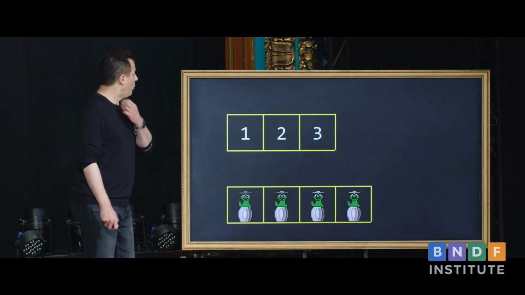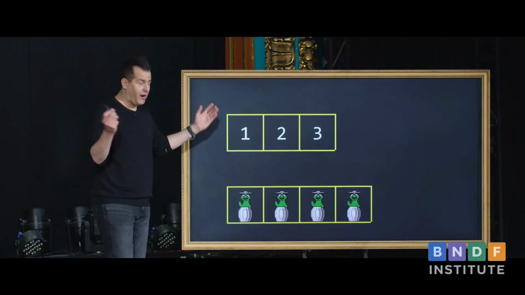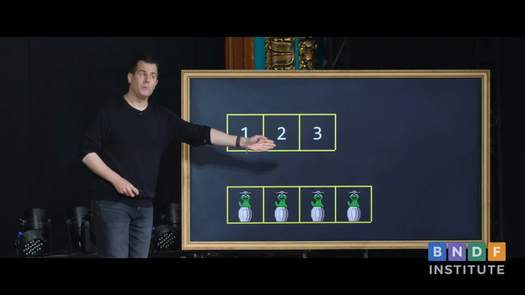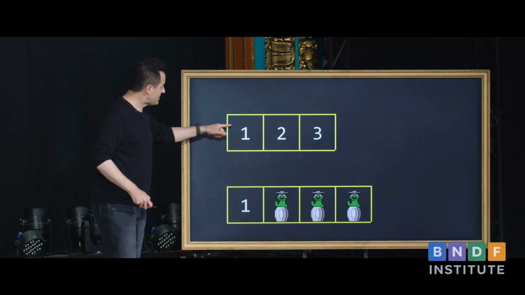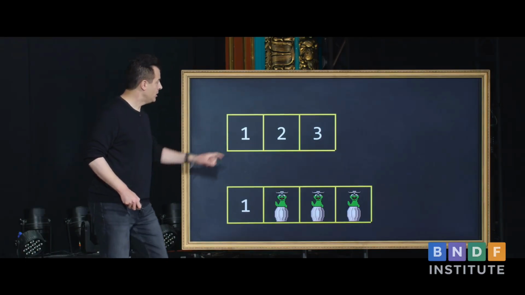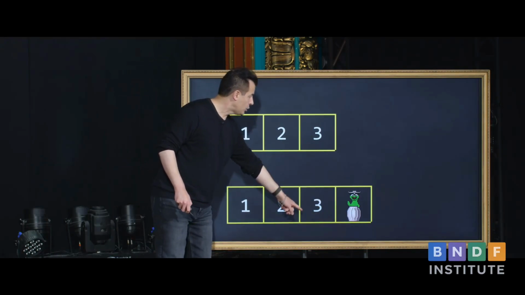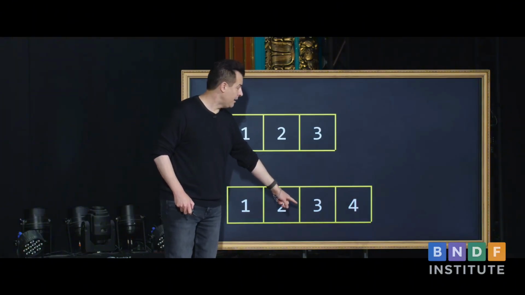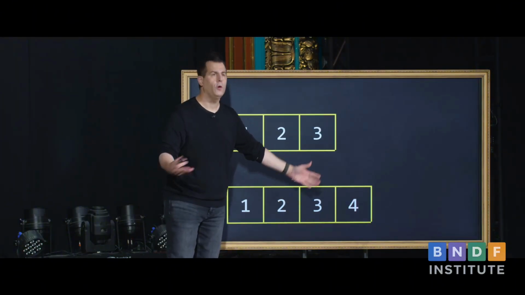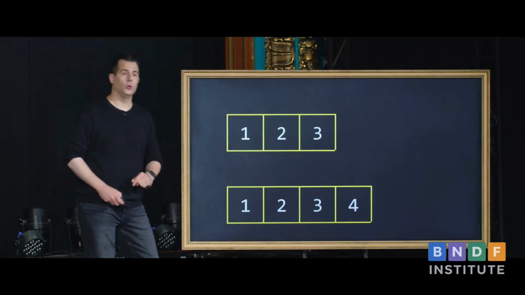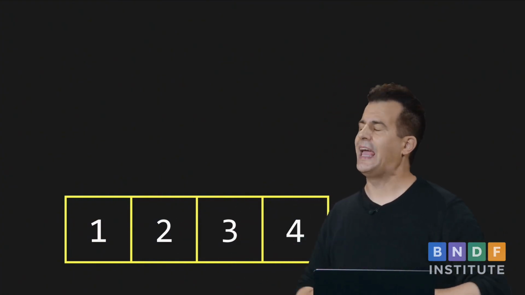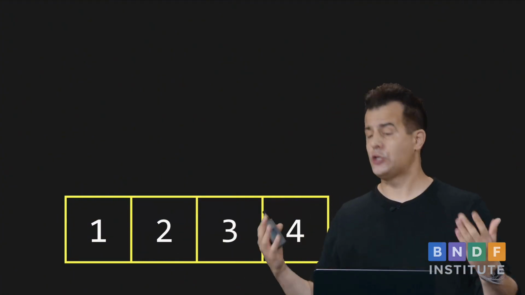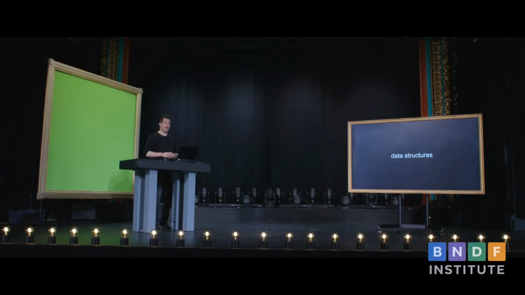But where to do that? Well, if here are 4 arbitrary Oscar the Grouches in a row, which lends themselves to repurposing these 4 bytes as an array, what I could do is copy the 1 to that first location, the 2 to the second, the 3 to the third, and now I can go ahead and put the fourth value, that was the whole point of this story, into that fourth location. Now, I don't need that original array anymore, so I can go ahead and just give that memory back to the operating system, so to speak, and allow it to be reused eventually for other purposes entirely.